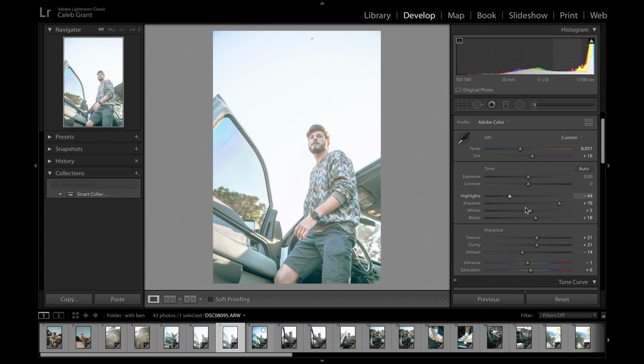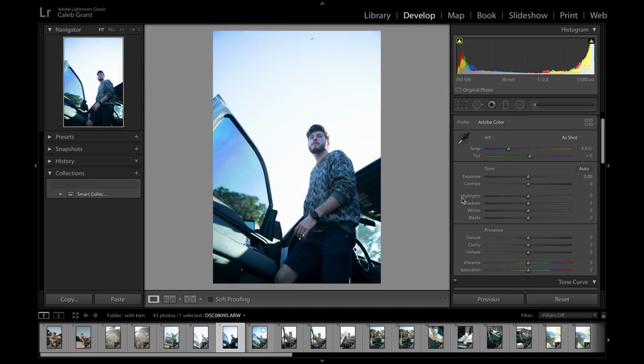So, disclaimer, this is a creative decision and sometimes you want this look. A way to fix this would be to mess around with your exposure or your highlights tabs until your graph is mainly stretched throughout instead of just to the right. So what I'm gonna do is reset this photo. Although I like this edit and I like how blown out it is, I actually want it this way. So that's my creative decision, but I'm gonna reset it and show you how you may be able to fix it and maybe bring back some of the detail in the highlights.